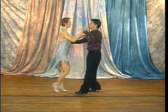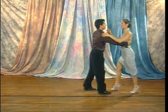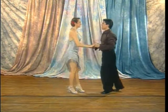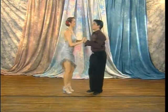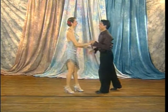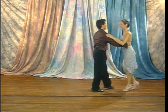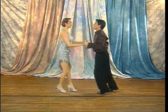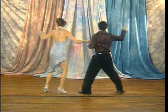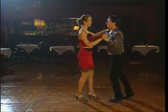Basic, single turn, cross body lead, cross body lead with a turn, side by side. Basic, single turn, cross body lead, cross body lead with a turn, side by side. Basic, single turn, cross body lead.